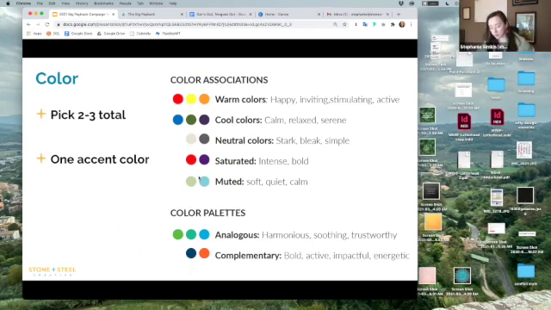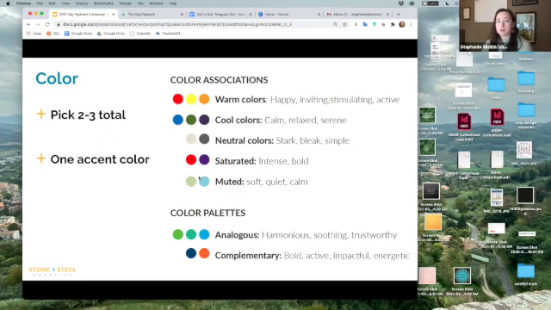Color, everybody loves color. Color can be a little overwhelming to some folks because there are so many, and how do you pick? You can just pick your favorites, right? But for effective design, a color does have meaning. When we see warm colors like red, yellow, and orange, it usually makes us want to be active. It's stimulating.